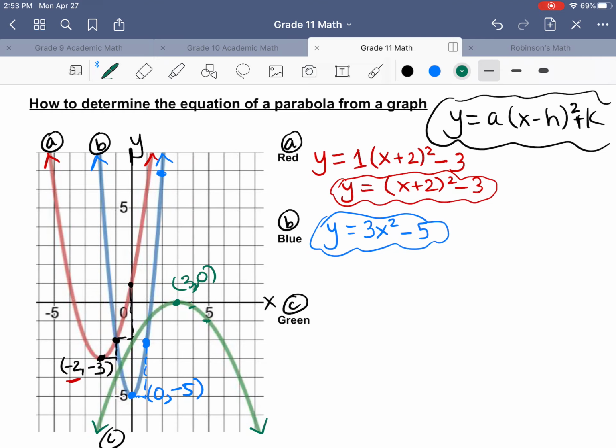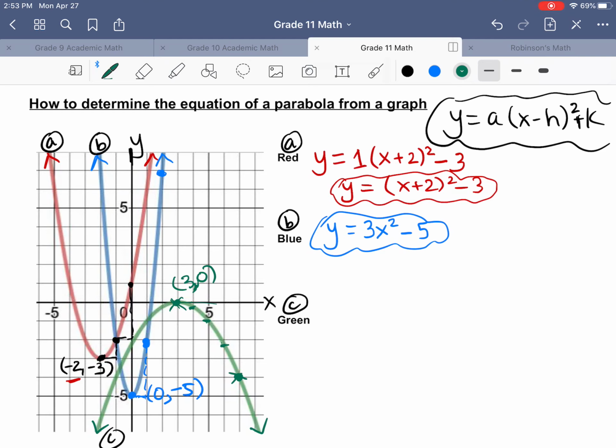That still isn't really telling us the full story, because we know that the a value is going to be less than 1, right? Because here our intersection is less than 1 after we've gone over 1. But it's not really giving us what that value is just yet, because it's hard to see what's happening right there. So we're going to keep going. If we start at the beginning and go over 3 and then down 3, we can't really see where we are here. Now, here's the trick. We're going to start all the way back at the vertex. If we go over 4 and then down 4, you'll see that this right here goes right through the corner of those squares.